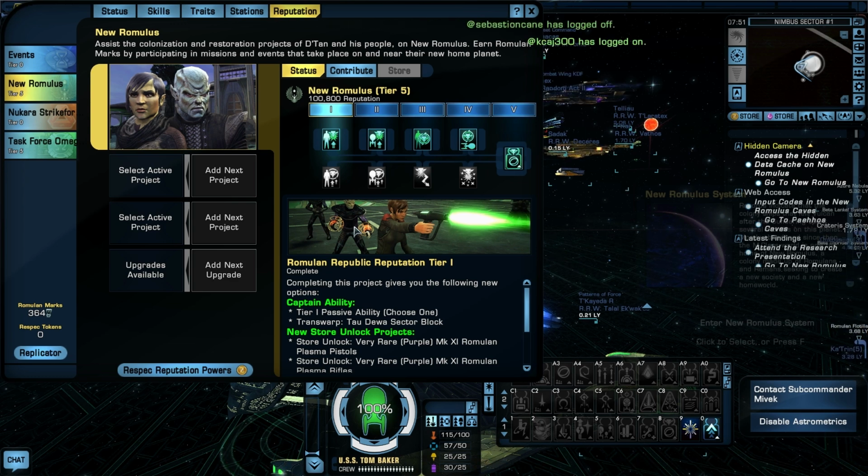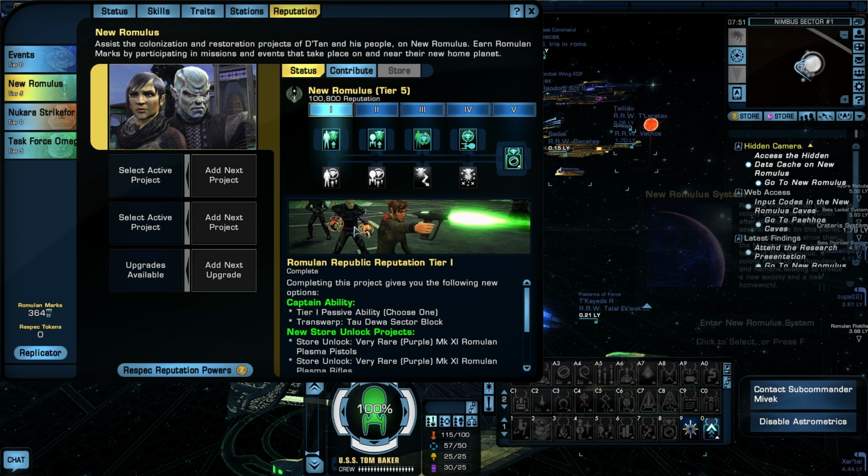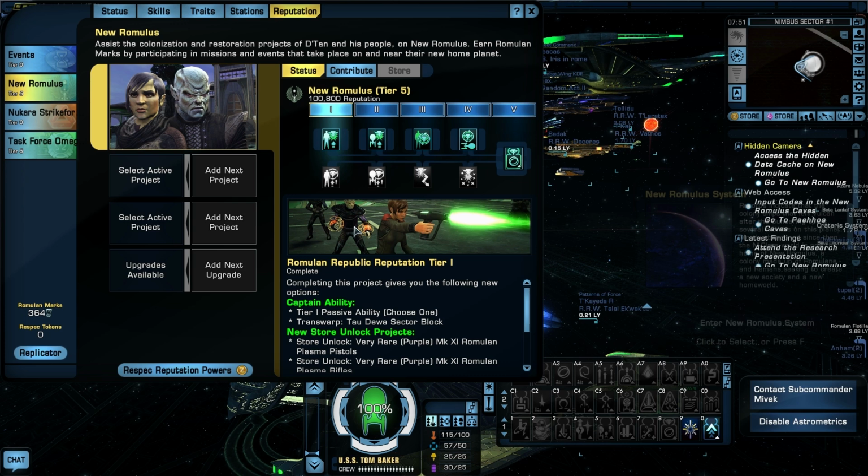You can play these immediately after you level up to that tier, or you can save them all and then play them in order, back to back, once you hit tier 5 and get the last one. That's up to you. Most people probably play them right after they level up to the tier. But I have saved them. I leveled up on Ensign Ricky to tier 5, New Romulus, and I saved the missions.